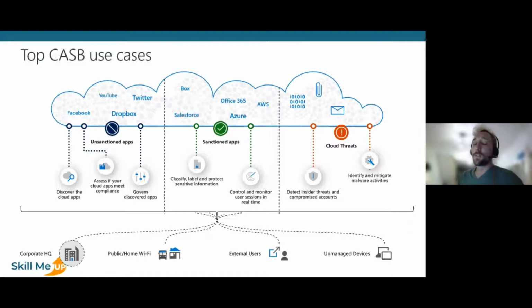I'll give some use cases later in the session, some more in detail. We can control and monitor. Also good to know, we can see where we are residing. If we're in the corporate headquarters, we can get access. If we're working from home, we can only view certain documents, not download them. So the use cases are enormous in cloud app security.